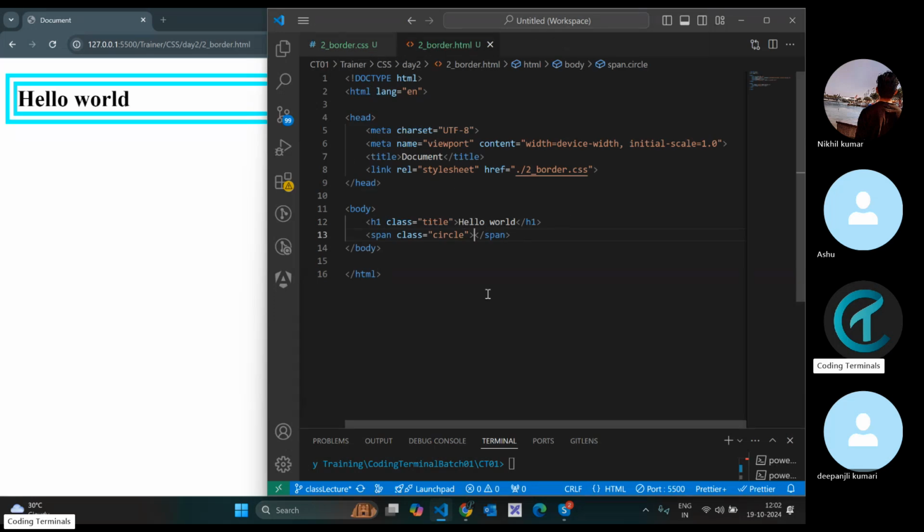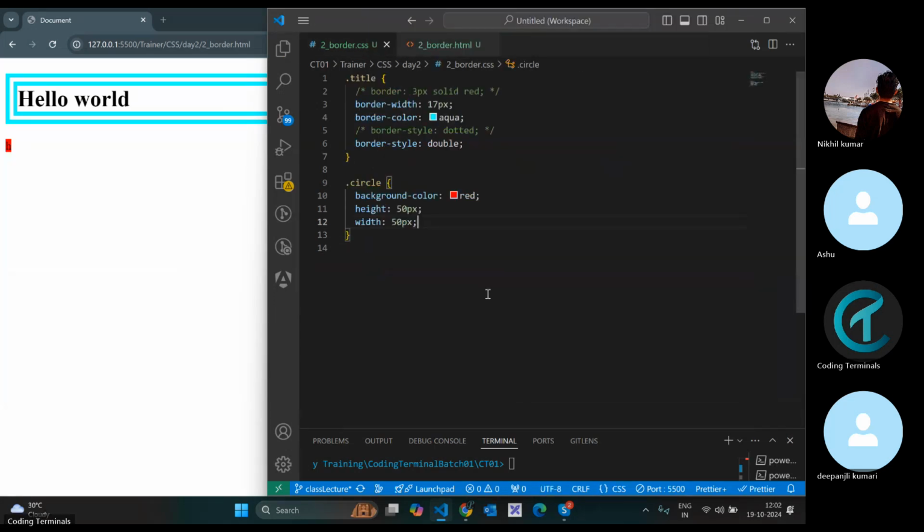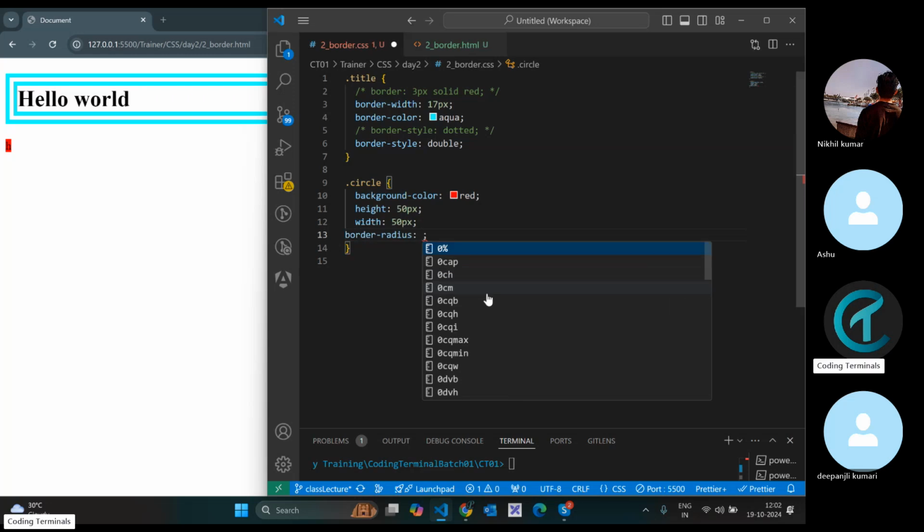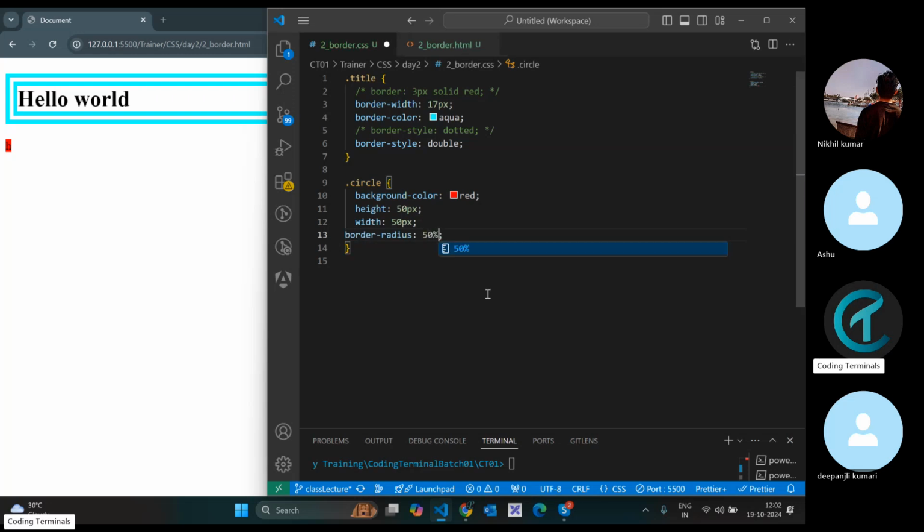Let's add some content. Now height and width are given. Next, what do we want? Border radius. To the border radius, give 50%. And let's see.